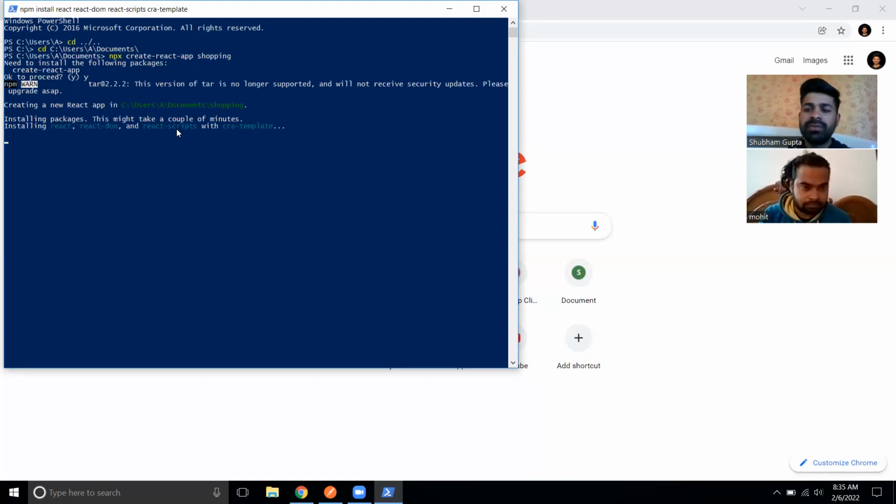Installing React and React DOM. So React is a package which gives our React library. React DOM is something which is actually responsible to render React components on the real DOM. So let's suppose you have some component, app component, header component, or whatever component. If you want to render that into the real DOM, you will use React DOM for that. So React DOM has a method called render, which actually renders your entire React components.